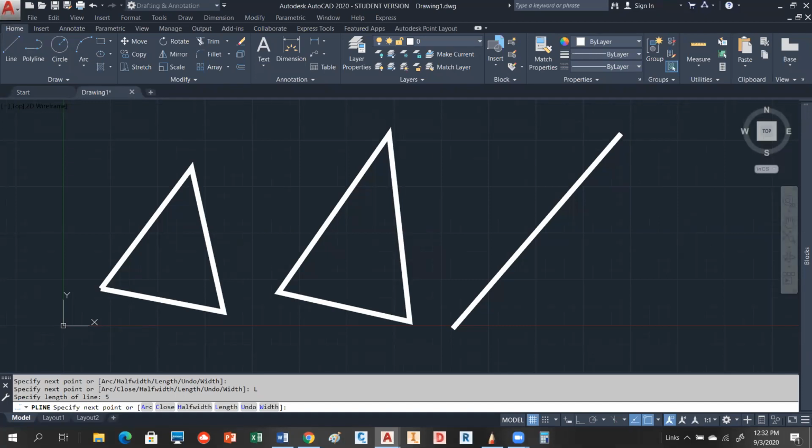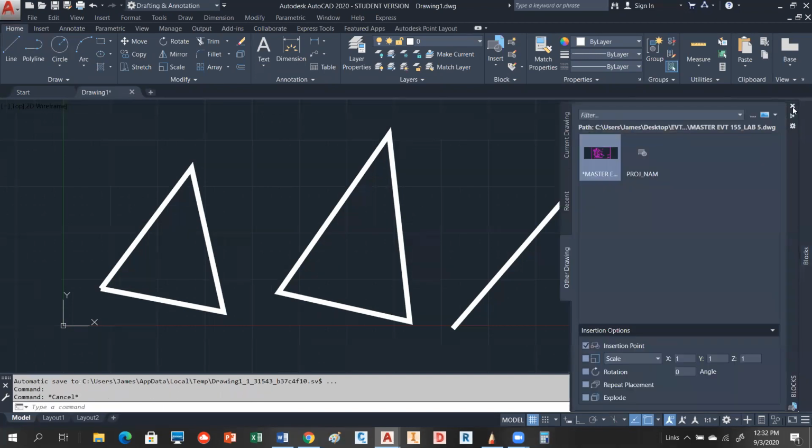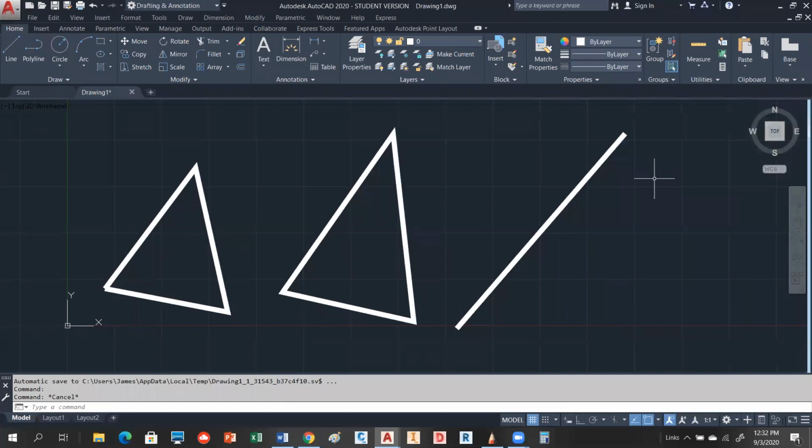So it looks like we have a single continuous line here. But the reality is if you click on this polyline, you'll notice it actually attached another segment. So from that grip to that grip was the first segment. And then from this grip to that grip is a segment that it attached to it. So if I would explode this polyline right now, I would come back with 2 line segments, not 1, okay?